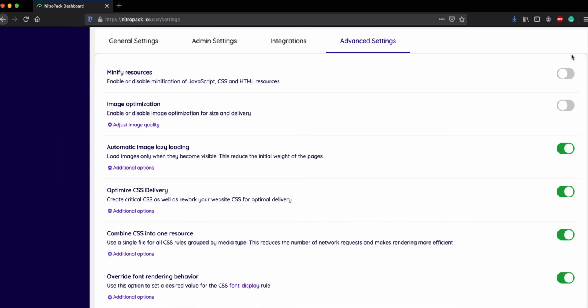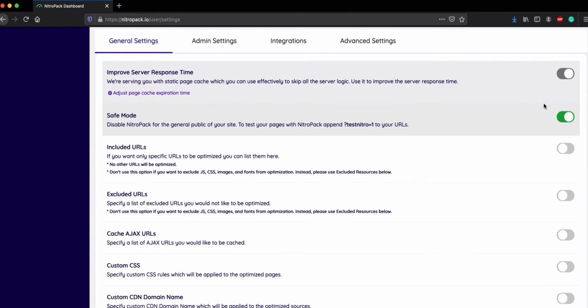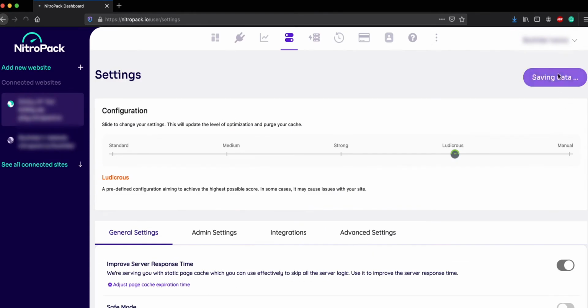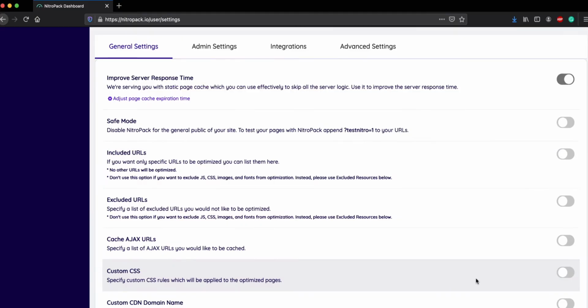If you don't want that, make sure to reverse any changes you made while in safe mode before turning it off. To make this a bit clearer, let's look at an example. Say you want to add some custom CSS to your site. You can use the safe mode to see how the custom CSS would look before publishing it for your visitors to see.